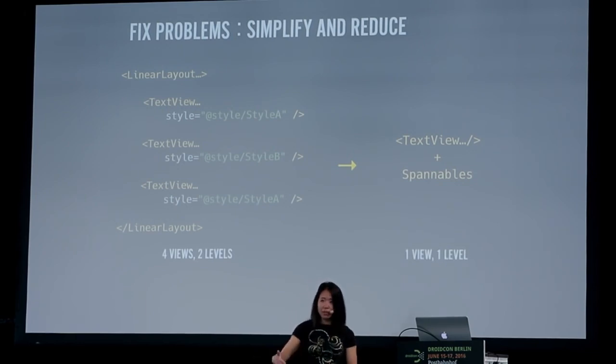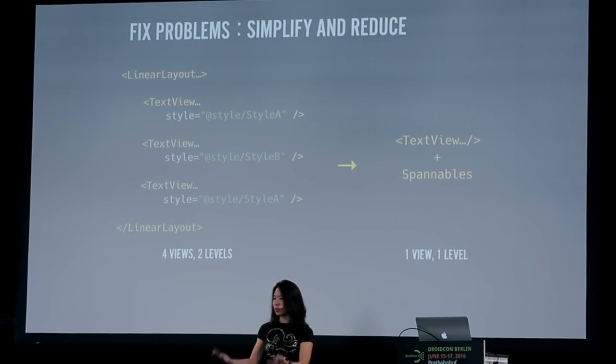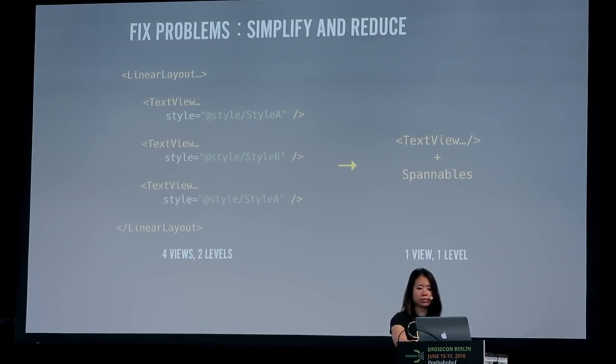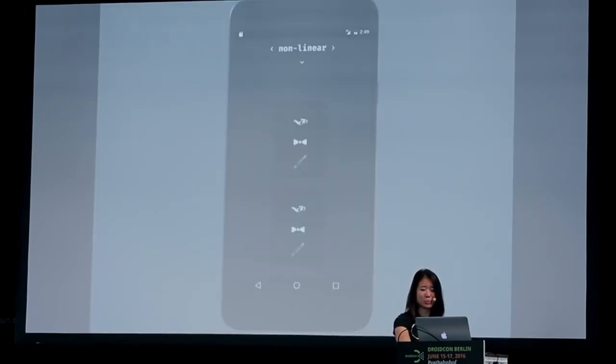Now, the caveat when you're using spannables is that they might not always work for you. Again, it's in Java code, so you lose the nicety of doing all of your UI and styling within the XML. And also, if you localize your app, you have to be careful with spannables because the subsections of the character sequence are defined by index. So again, if you localize, those indices will change. But if it works for you, it's a good tool.